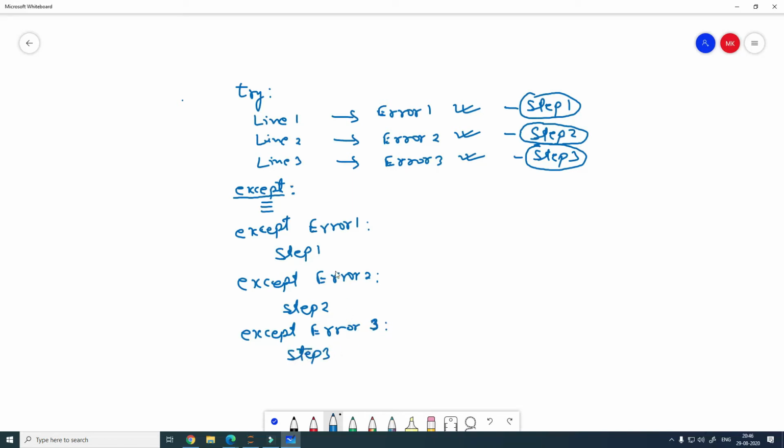So what is happening in this case? My error 1 is going to get handled separately. My error 2, if it happens, is going to get handled separately. And if my error 3 happens, then this is going to get handled separately. And if any other error happens, in that case, the program control is going to go to the generic one. So I hope this clarifies the difference between a generic error, where you do not have an error name specified, and a specific error. If you specify a specific error, the program is only going to move here when this error happens, right? And this is what is happening.